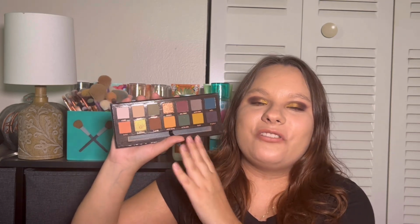So yeah. Next we have the Subculture palette from Anastasia Beverly Hills. And this is what she looks like. Very beautiful, very grungy. I love this palette. I did get the reformulated palette, so I do not have troubles with this palette at all. I know this was very controversial just because people didn't like the formula. They were having a hard time, but mine is really good. I love it. Really do. There's only 3 shimmers, I think, in here. The rest are mattes, which I don't mind because they're really good mattes. I do like my shimmers more than mattes, but it's okay. Very, very grungy. This literally is grungy. So yeah. Love this palette so much.